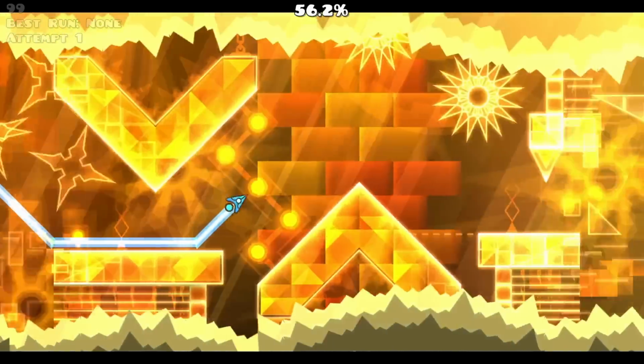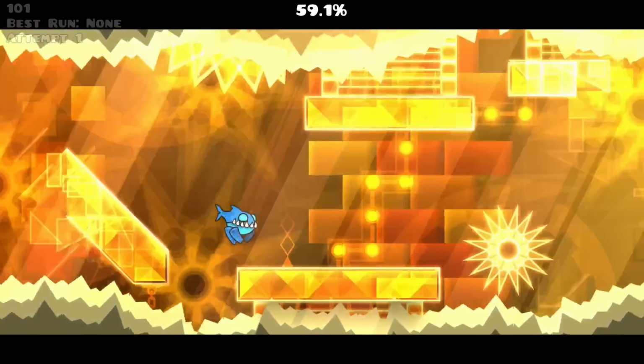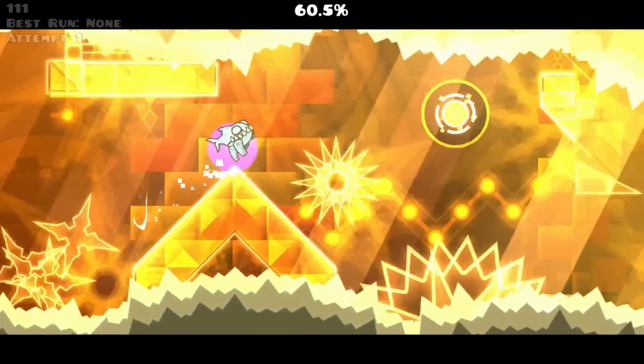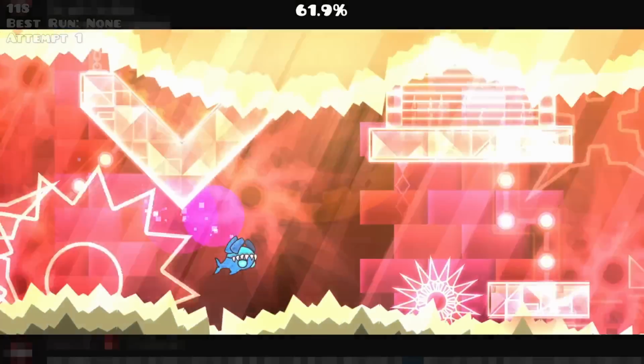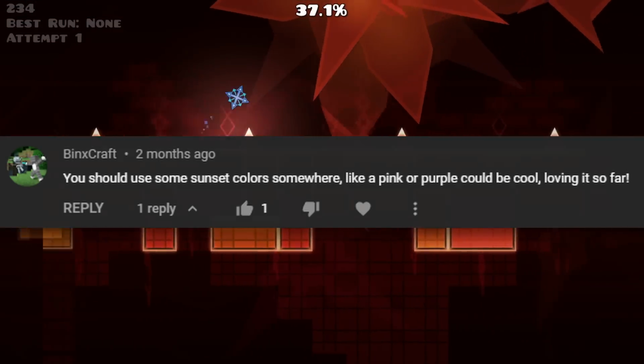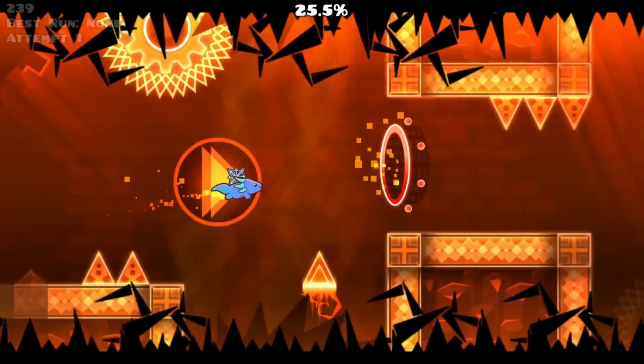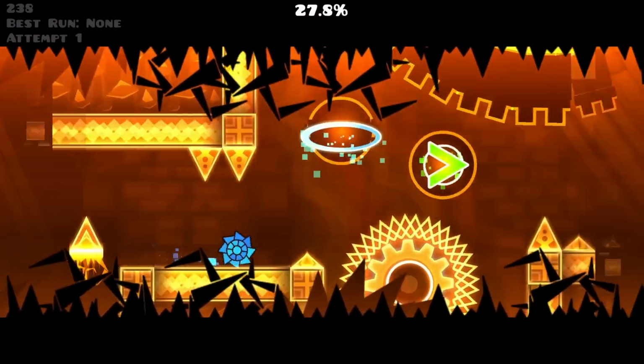Feedback comes from someone taking time out of their day to look at your level and try to help you out. But you don't have to take everything said about your level as pure fact. All that being said though, some of the feedback I got was incredibly valuable and changed the course of the level a lot. This suggestion by Bingscraft to add sunset colors was such a good idea and added the bit of color that the level absolutely needed, and I ended up adding in loads of subtle pulses to purple throughout the level because of it.